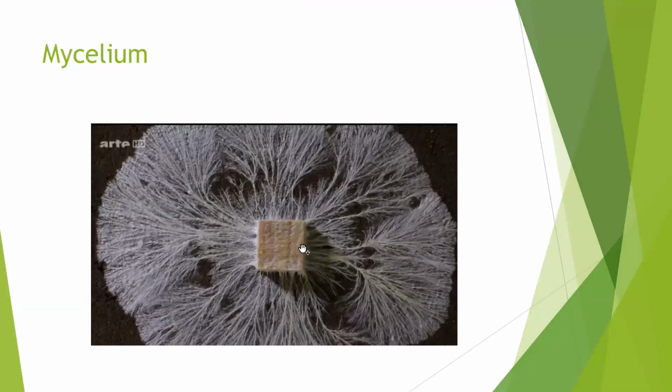Mycelium. Here's a block of agar, of nutrient that's been impregnated with mushroom spawn. And then the mycelium is growing out from that, fanning out in a dendritic splitting fashion, very much like we saw for rivers, because it's exploring the environment around it, looking for its next food source and creating as much surface area as it can so that it can absorb nutrients from its environment.